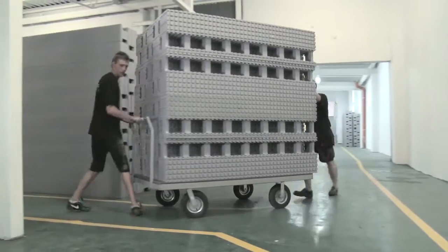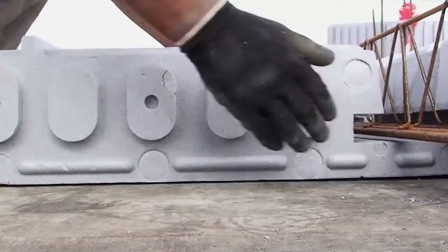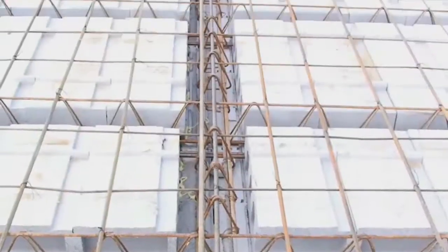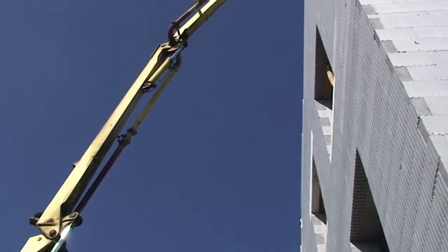The entire Isidome system consists of nearly 100 elements joined to each other as blocks. Thanks to this system, construction can be realized more quickly because the amount of labor at the construction site is reduced to a minimum. The concept of Isidome technology is based on rapid placement of foam formwork made of insulating materials to the height of one story and filling it with pumped concrete.